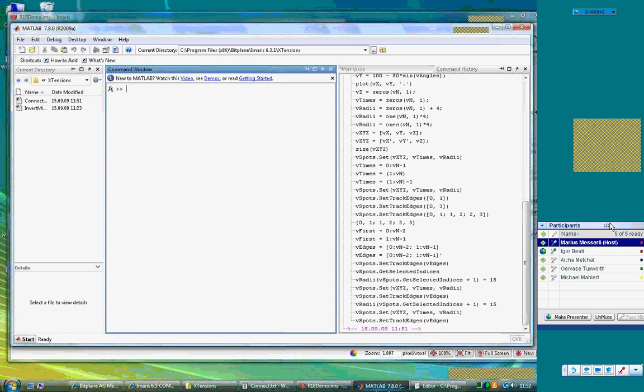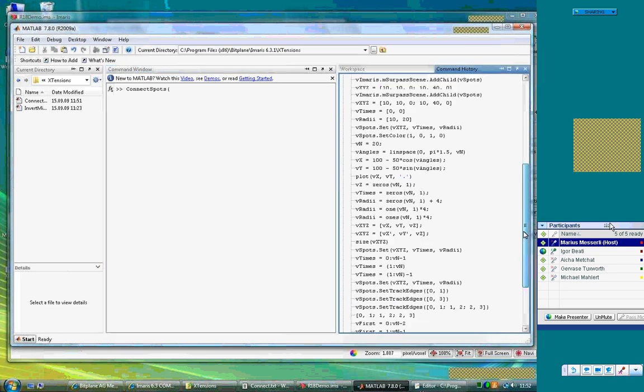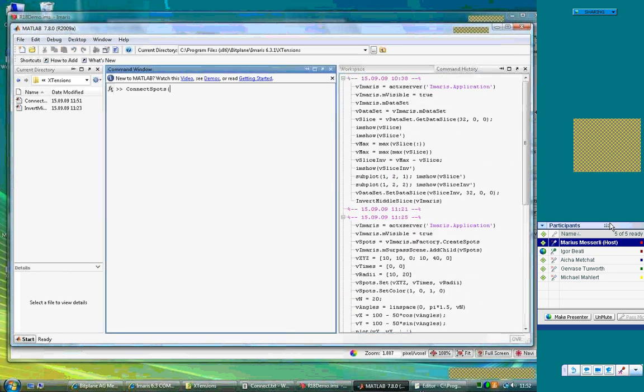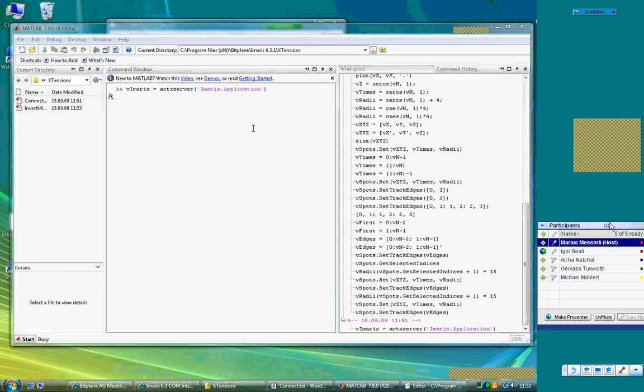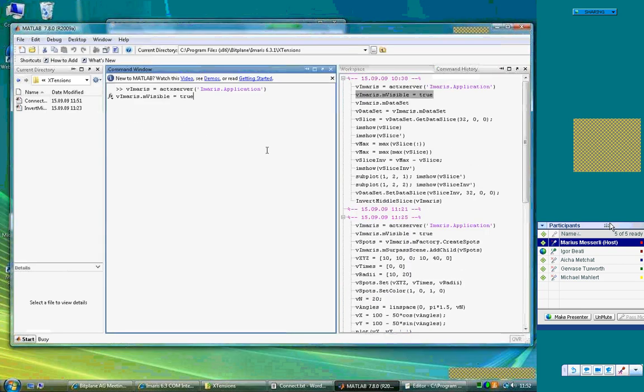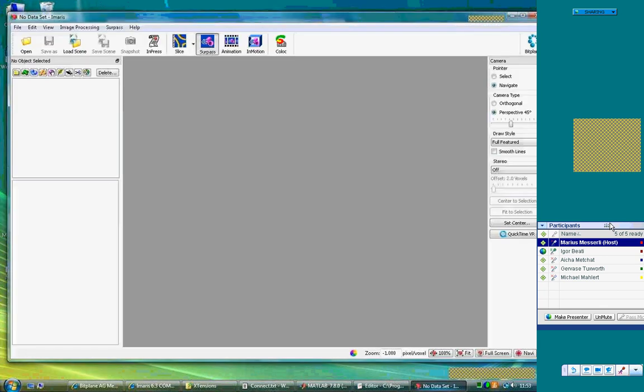Using this way, you can connect spots, but you have to start Imaris here using the ActiveX server, and then you have a valid Imaris reference, and you can go here, do it again.